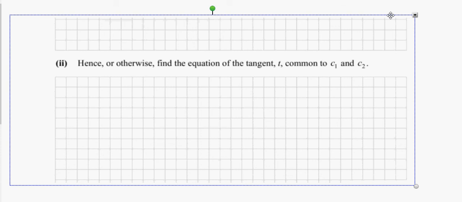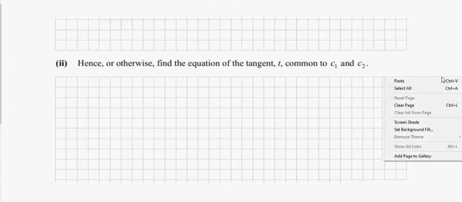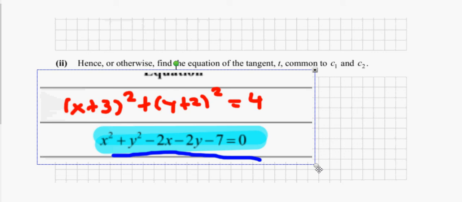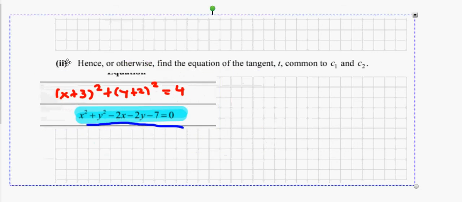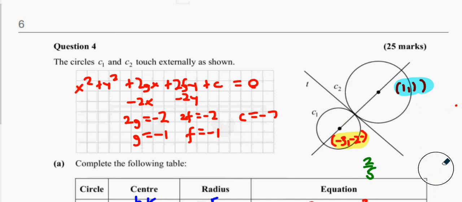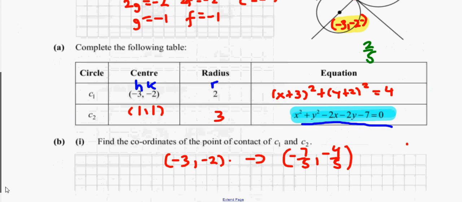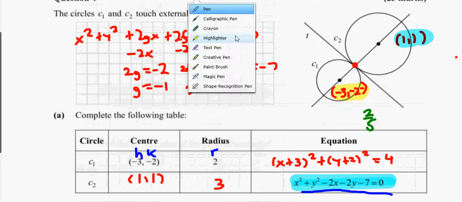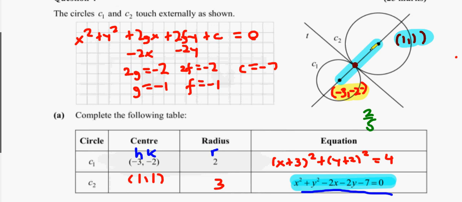Now, there's plenty of ways to do this question, right? If you want a more conventional, longer route of doing it, which probably makes a bit more sense, what you do is you get the slope of... I'm just going to rub a lot of this stuff out for a minute. What you do is you know this point already. You know this point is -7/5, 4/5. And what you do is you get the slope of this blue line here, then get the perpendicular slope, which would be the slope of the tangent. If you have a slope and the point, you can use the equation of the line formula to find it. That's all well and good.